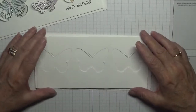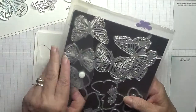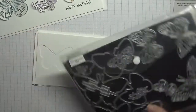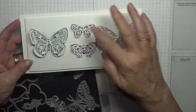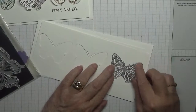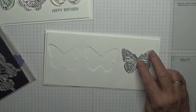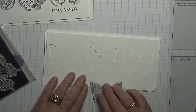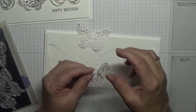Now I've already cut my butterflies out. I cut them out of the Butterfly Brilliance dies, and I used, I think it was this die, is it this one? No, I used this one on this card and the two smaller ones, but on the one I'm making today I used this butterfly, so it's the third smallest butterfly. Oh, yeah, it's the middle butterfly. There's two smaller and two larger than this. And I cut three out, which are here. They all came out of there.